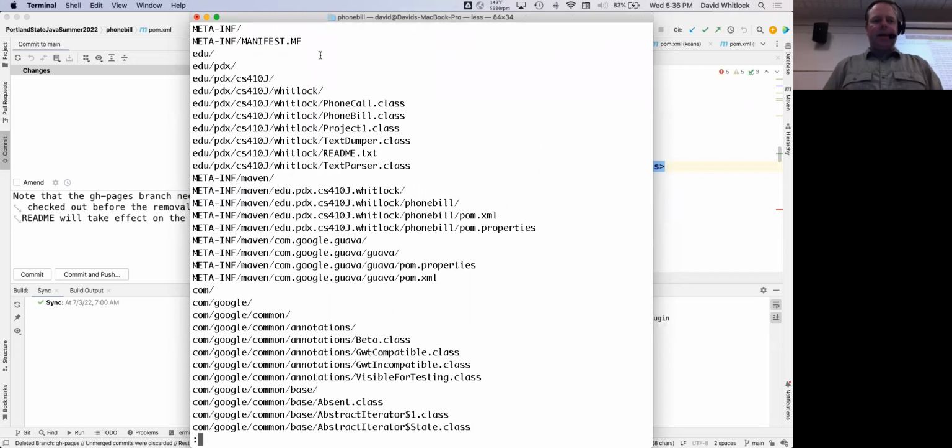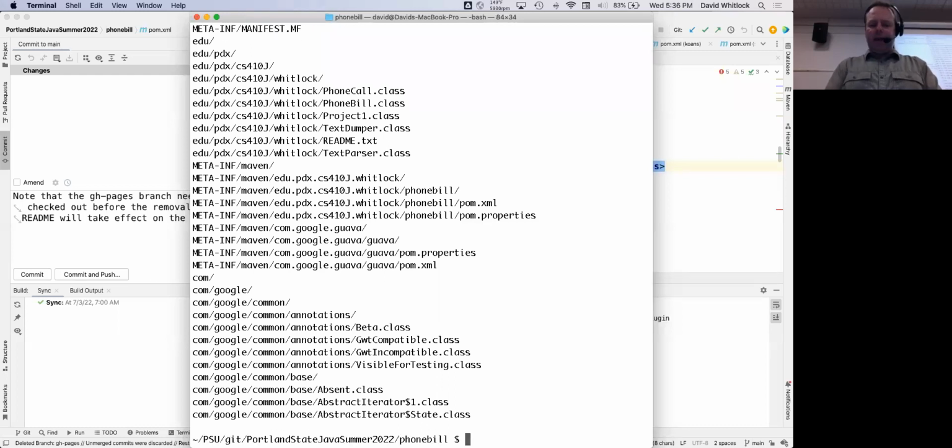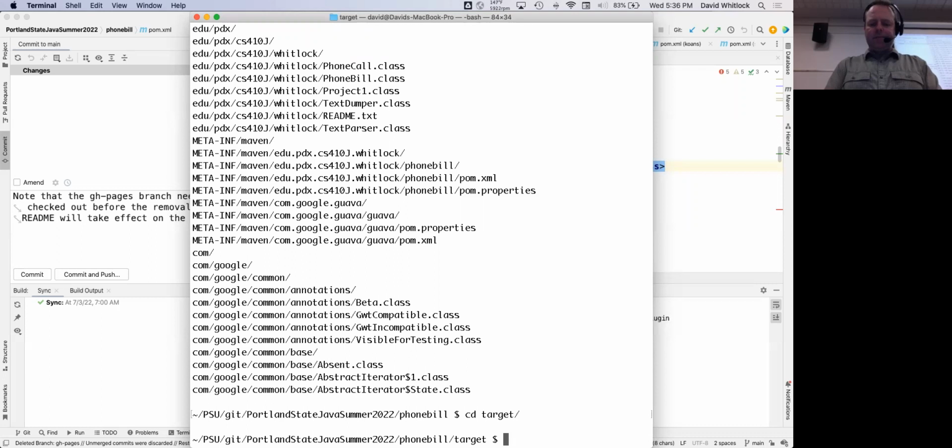It has an entry called META-INF, sorry, I've got Zoom stuff all over my controls. It's got this META-INF/MANIFEST.MF file, and if we then say jar xf, so if you're familiar with the tar command, it's the same thing.